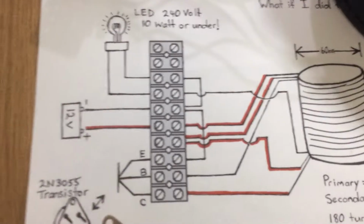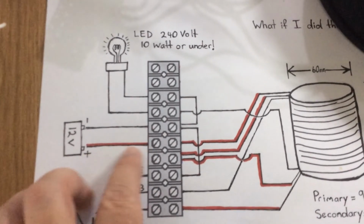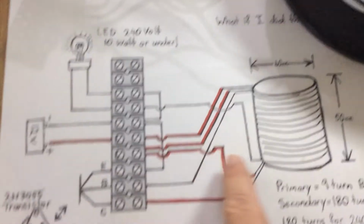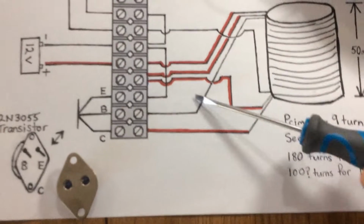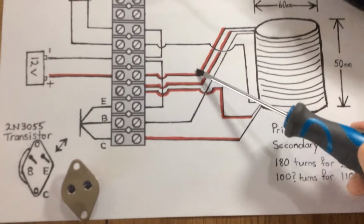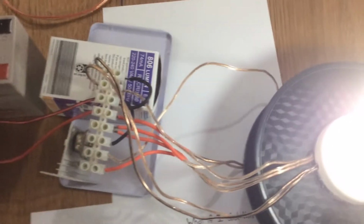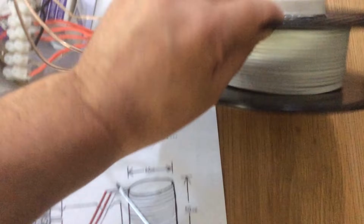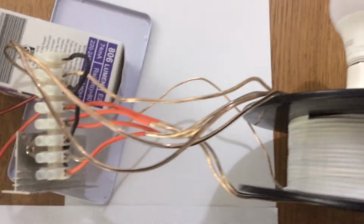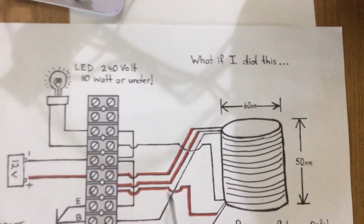You can see here on the schematic that I've highlighted in red the positive line, and you can see here that it comes in. If I use a screwdriver to point, my finger won't get in the way. So you can see this line coming in to one side of the transformer. If we just turn that off and flip it on its side quickly, you can see we've got one side of the transformer here as it shows on the schematic.